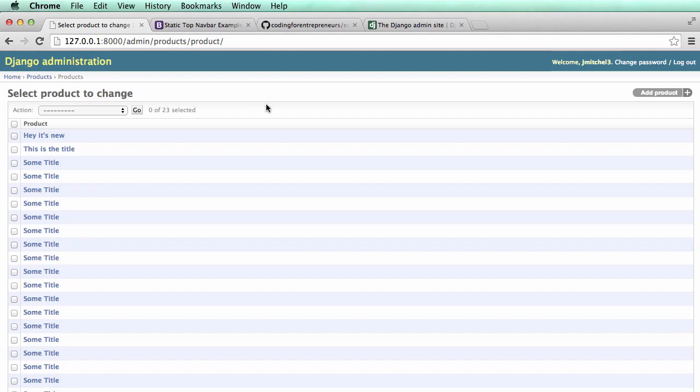Okay, guys, so in this one, we're going to make our Django admin function a little bit better for us so we can work a little bit smarter. The first thing I'm going to do is change the way things are displayed in here. I want it to show more information about each instance. I don't want just the Unicode. That's kind of boring, and it doesn't really do a whole lot for me.